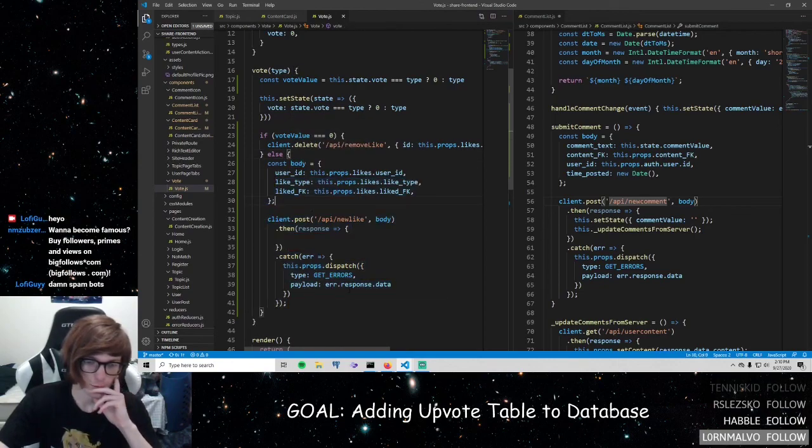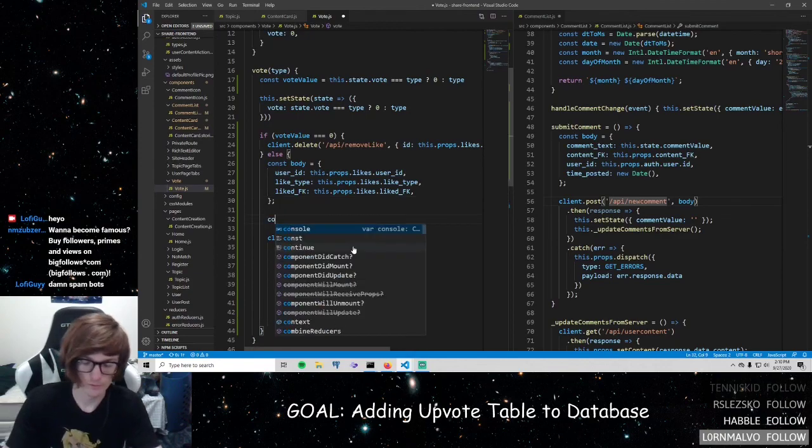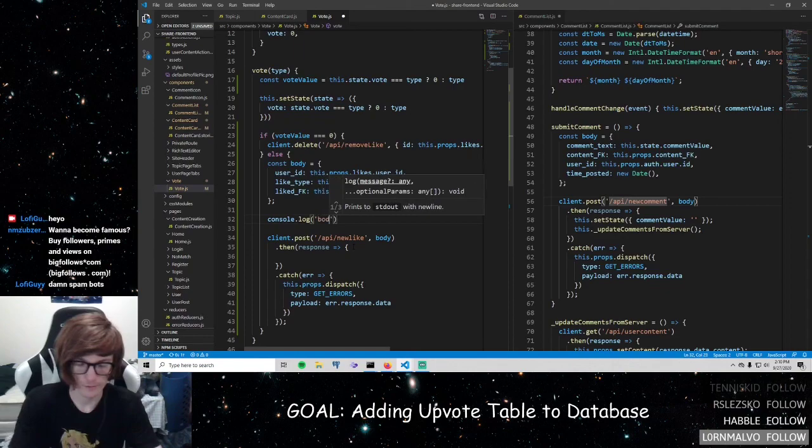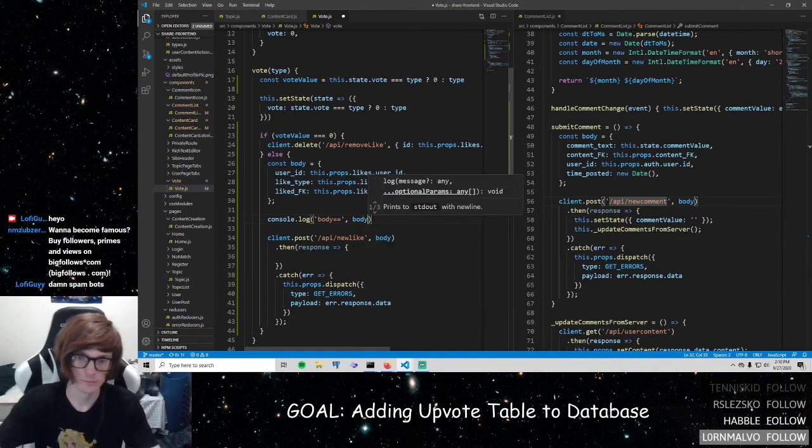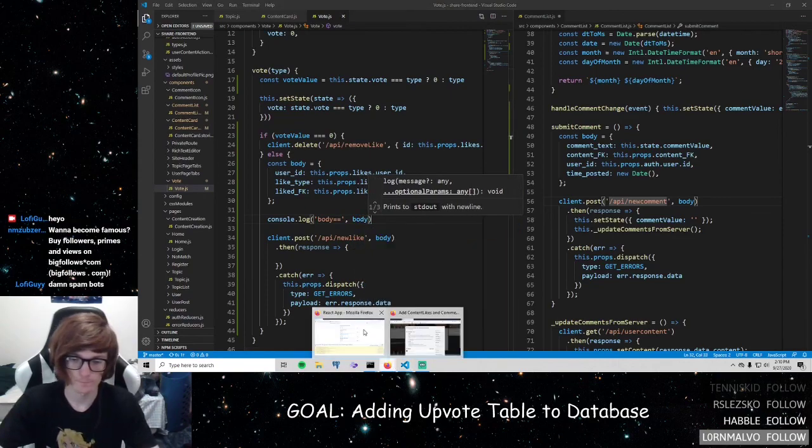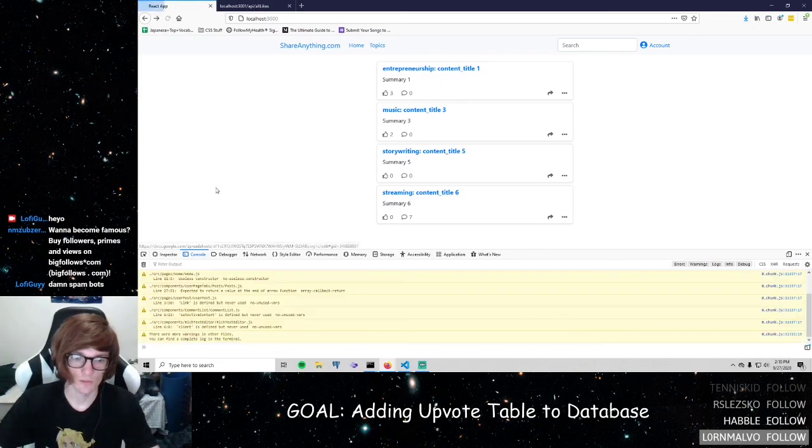I'm not sure what. First thing we should test is the body to make sure this is working correctly. So we can say body equals body. Save that. Then we can try it again.